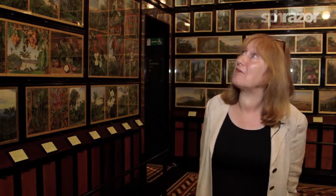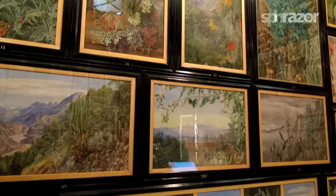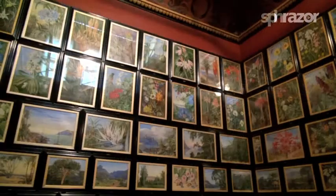This gallery was gifted to the nation here at Kew Gardens by Marianne North, who is a remarkable Victorian lady traveller. All these paintings in this gallery were painted within a 13-year span, and she was aged 40 when she started — that's really when she began her travels. She'd get on the local steam train or steam ship, and work her way across to countries where she'd often be greeted, or sometimes she was working completely alone. When she was in Jamaica, she was on her own for about two months, just painting.